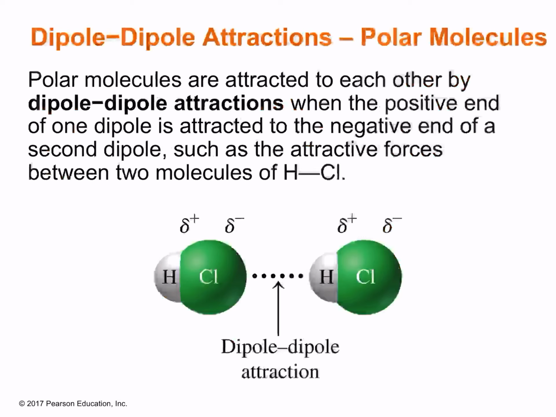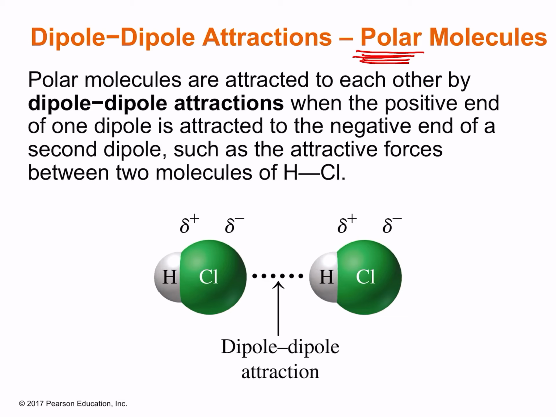Our other type, so that's like the trickiest type of intermolecular force to recognize. The other two are more straightforward. One of them is dipole-dipole attractions, and this will happen for polar molecules. Okay, so if your molecule is polar, then it will have dipole-dipole forces. It may also have hydrogen bonding, but it will always have dipole-dipole forces if it's polar. So again, you need to be able to recognize whether your molecule is polar or nonpolar, which is what we talked about in that last set of slides.